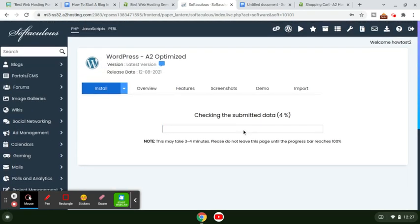The process of installing WordPress takes 3 to 4 minutes. With A2 hosting, they perform what's called hardening, which adds an additional layer of security and protection to your website. So I really admire that they do that. So it does take a bit for that process to be done. But once it is done, you'll be able to see a live website on the internet. So what I'm going to do right now is just pause this video and I'll come back when everything is all said and done, guys.